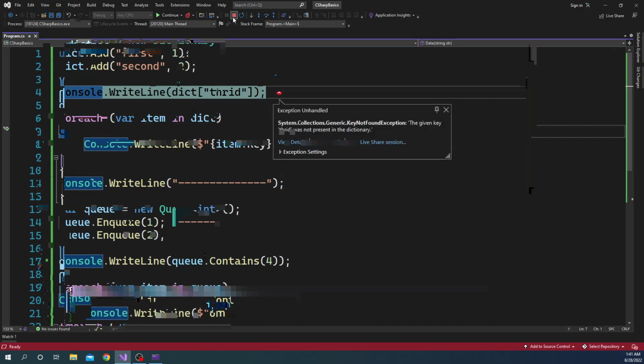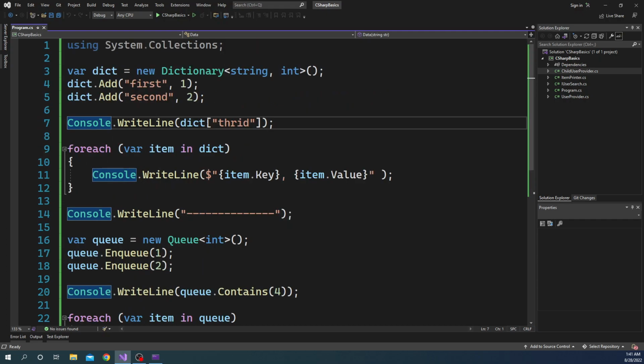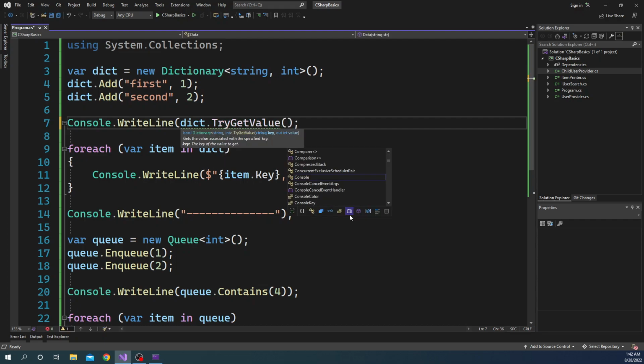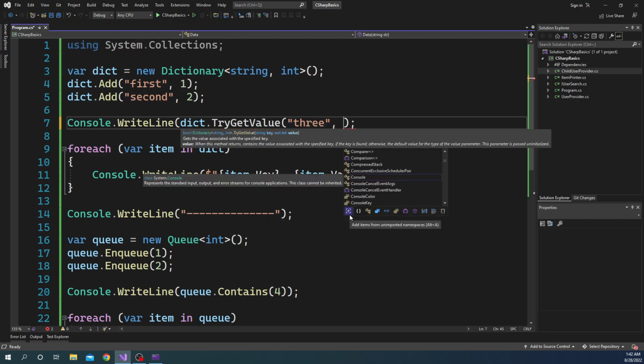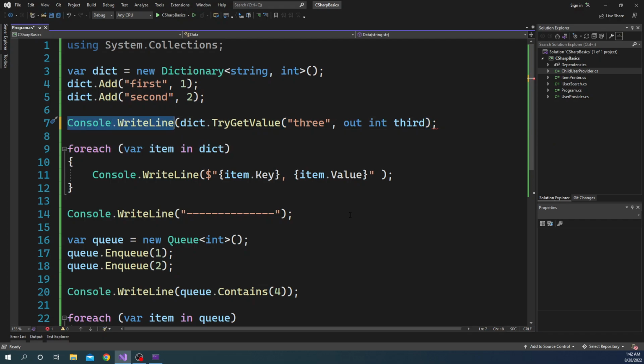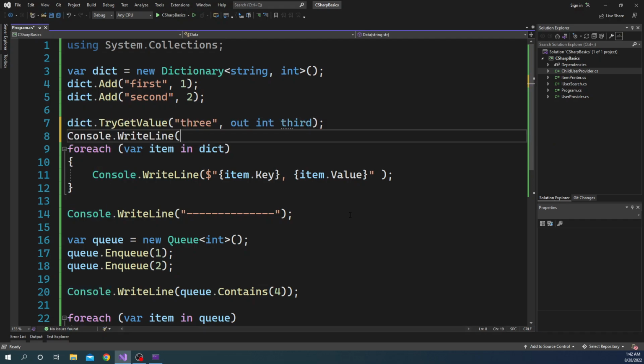For dictionary, just like we did here contains, for dictionary we can do something like try get value, and here we can give the key as 3, and then we'll give out int third, let's say, and here we can do third.